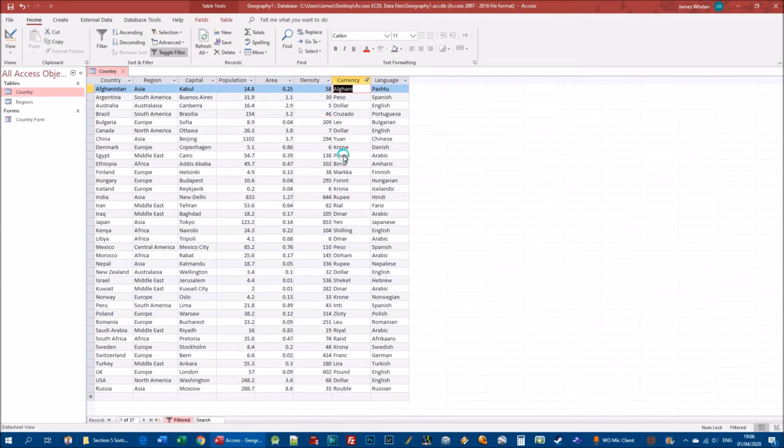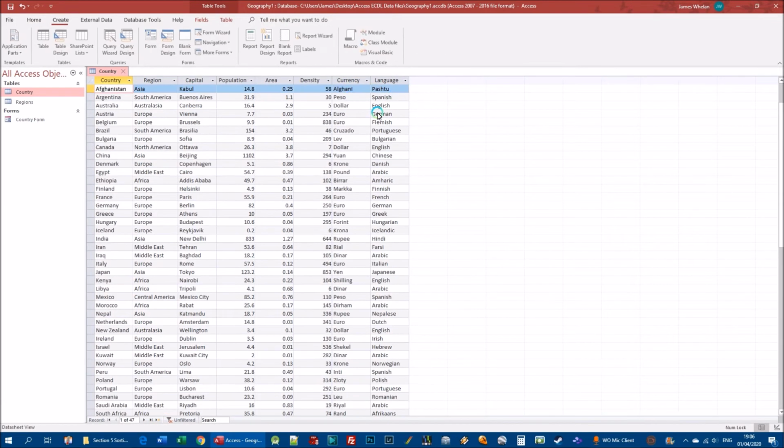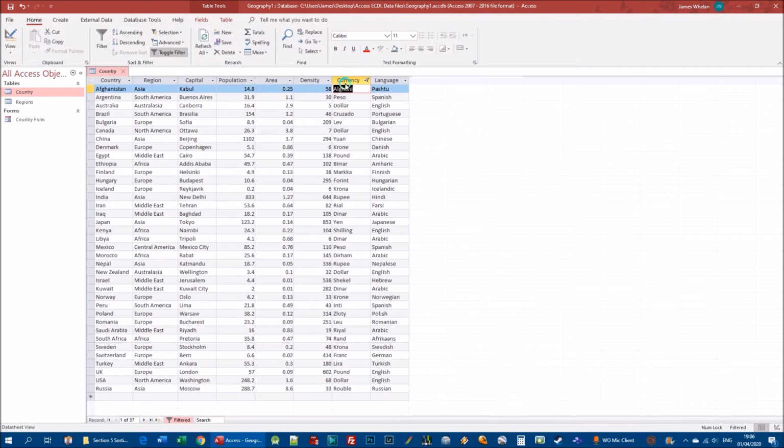So as you can see, any country that had euro as a currency has now been stripped out of the table. I'm only left with 37 records out of whatever number of them there were. I forget. Let's toggle the filter. Yeah, 47. So I've filtered out 10 of them. Okay, so I'm only being shown countries now that have any other currency that's not euro. So that's how we filter based on excluding a certain criteria. We want to exclude euro from that. That was our criteria, to exclude euro, but to include everything else. All right, and that's it. That's all there is to it.